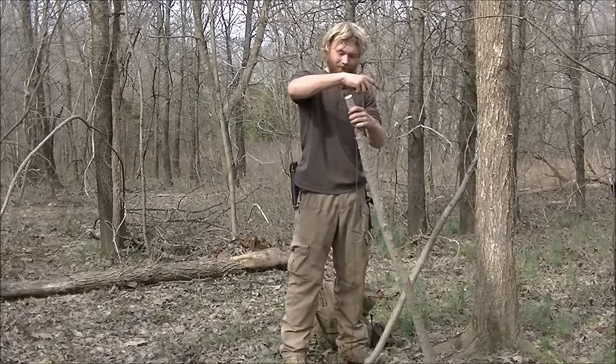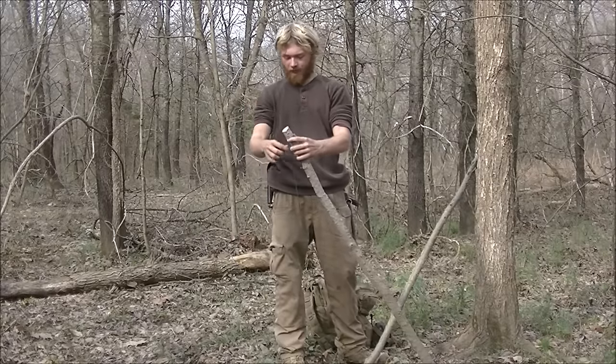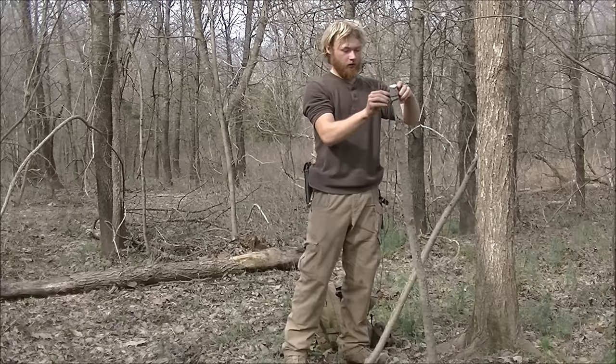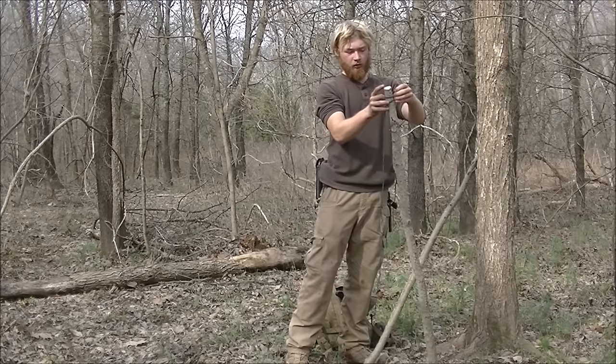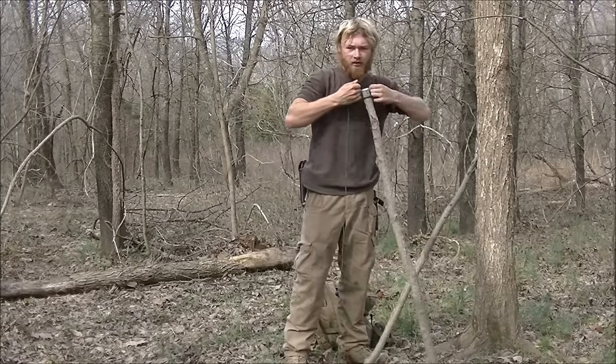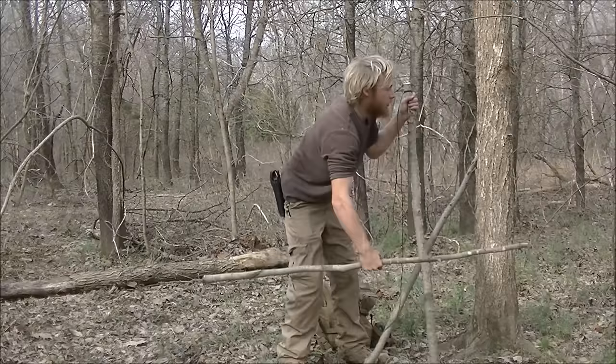So, one thing I'm going to talk about today is tripods. Tripods are one of the most versatile and most useful tools you can actually make in the wilderness. I'm a huge fan of them.